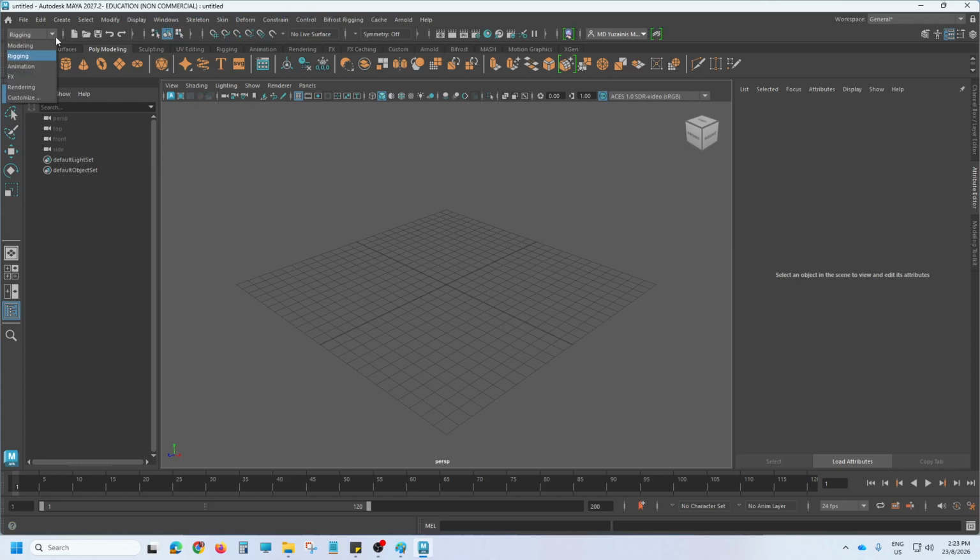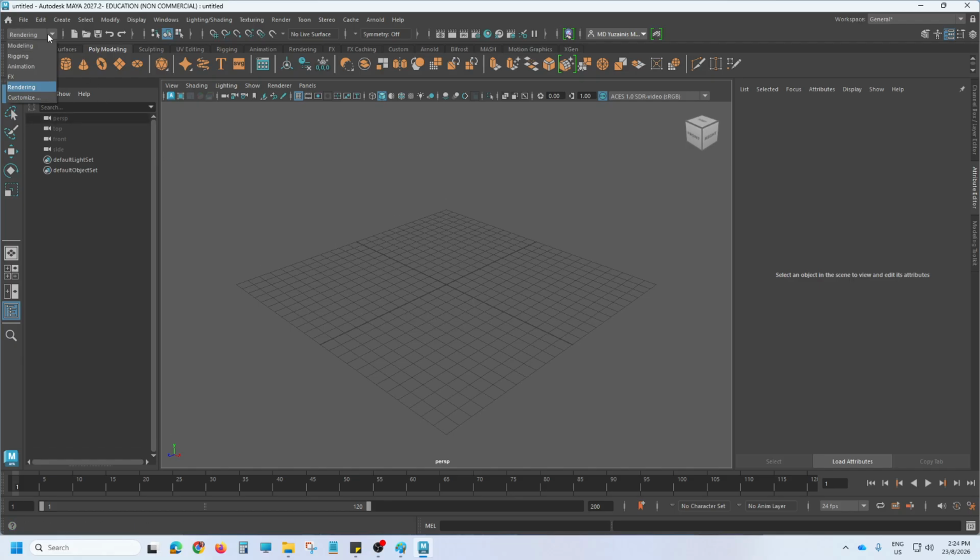If you're doing animation, you switch to animation, and you get all the animation process related menus. Then you have effects for adding fluid, water, fire, explosions and all that. Then rendering, if you want to render your animation into, let's say, an image sequence, or you want to render in video format itself.